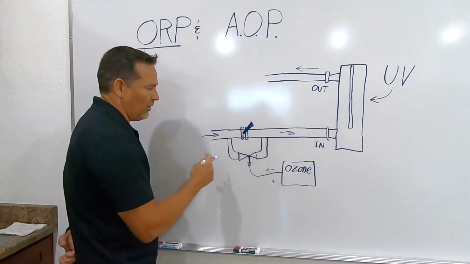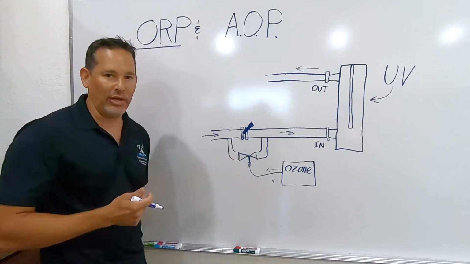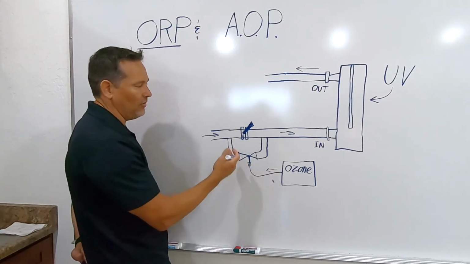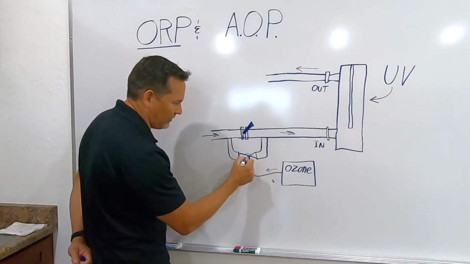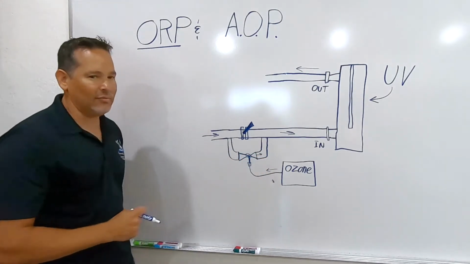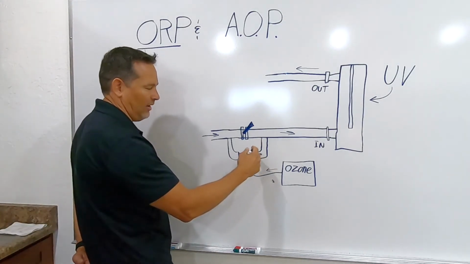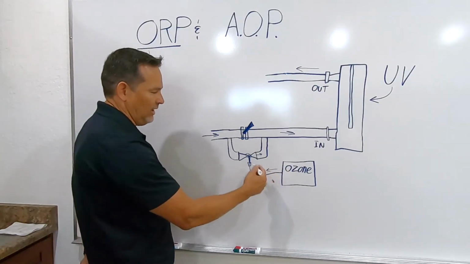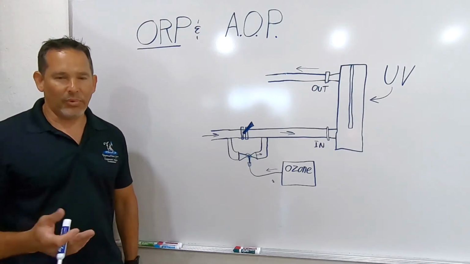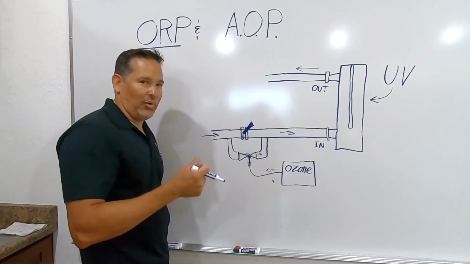So I put in here what's called a bypass valve. It forces the water to run through what they call a venturi. Now this venturi creates a vacuum and it draws in this ozone to the system. So at this point of contact right here where it draws in, as soon as the water and the air mix, which is the ozone in the water, this is where a lot of the disinfecting normally takes place. So when this water actually hits there, you get ozone, you get hydroxyl radicals, whichever process you're using, it doesn't matter. But this is the point where it's actually starting to do its process.